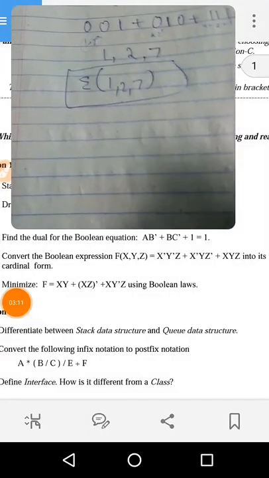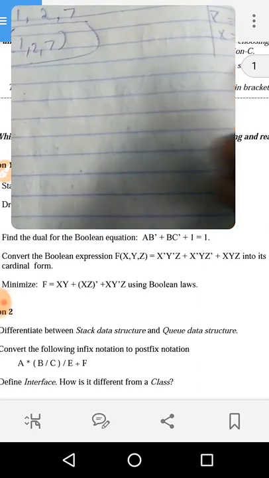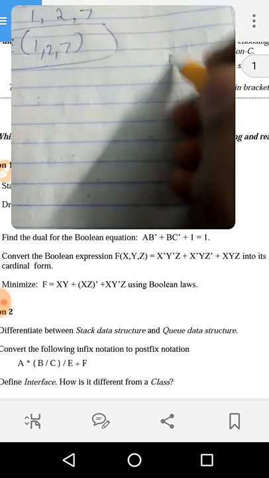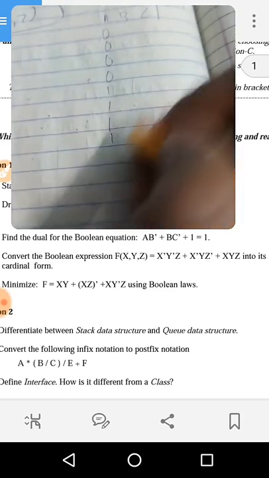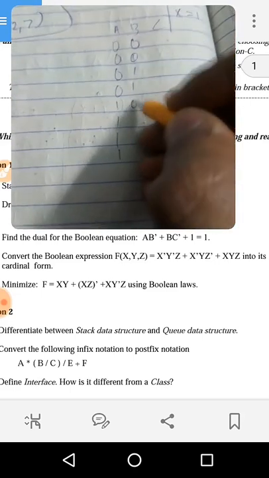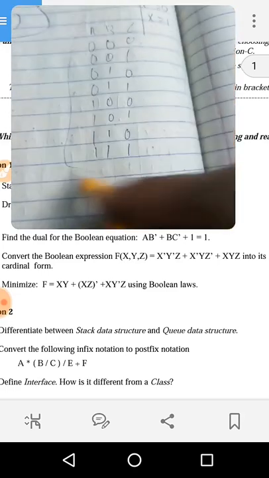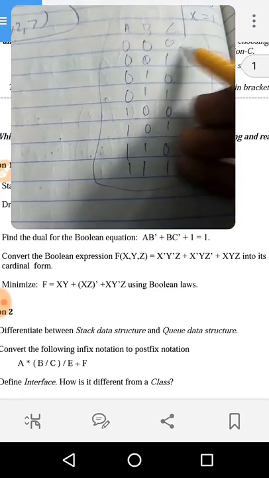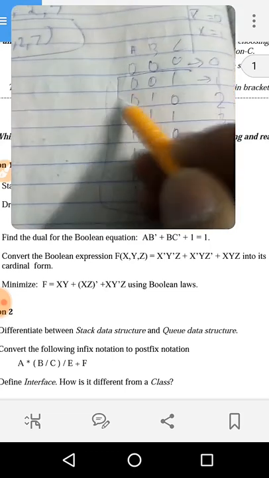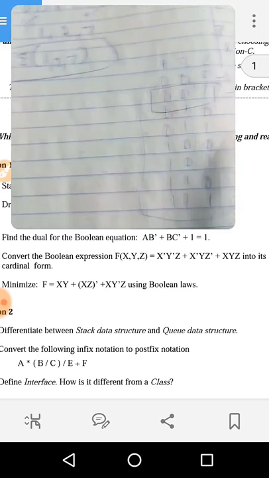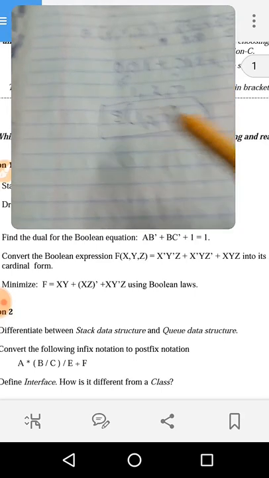There is another alternative to solve this question, that is by making a binary table, in which we take three terms, and we make it like this: 0 1 0 1 0 1 0 1. This is a time taking process. As you can see, 0 represents 0, then 1 2 3 4 5 6 7. This is 1, this is 2, and this is 7. So sigma 1, 2, 7 is the answer.